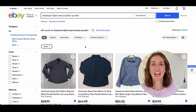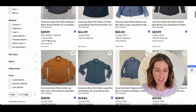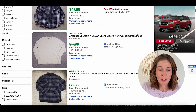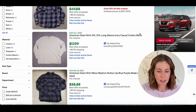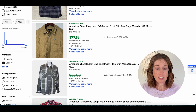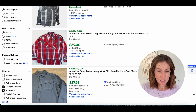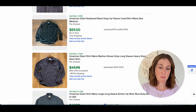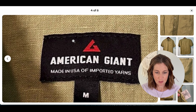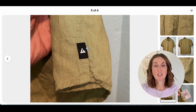The first brand is American Giant with a current sell-through rate of 120%. There are 40 active listings and filtering to solds, 58 that have sold. So this one may not be as prolific out in the wild, but these can bring in good money. This long sleeve button-up brought in $77.96, another brought in $59 plus shipping, and another $59 with free shipping. Here is the label so you know what to keep an eye out for, and sometimes you'll see the logo on the outside of the shirt as well.